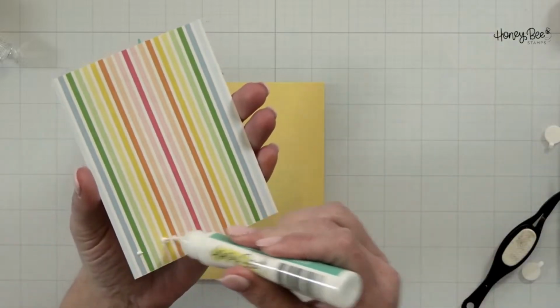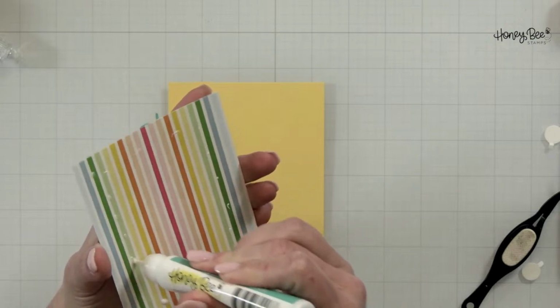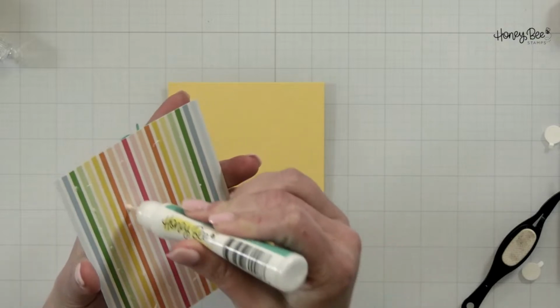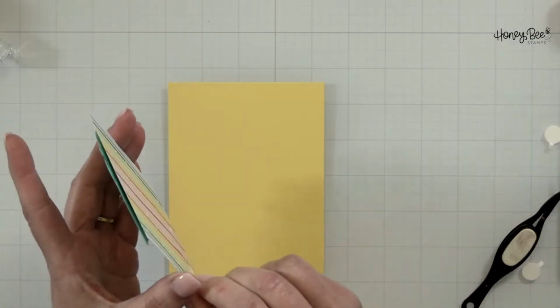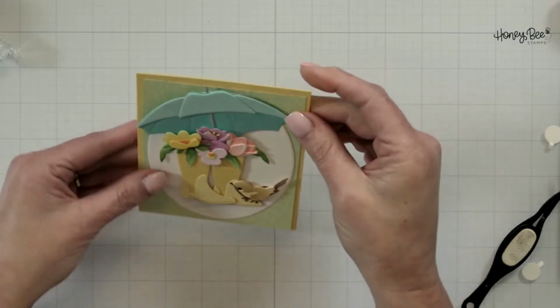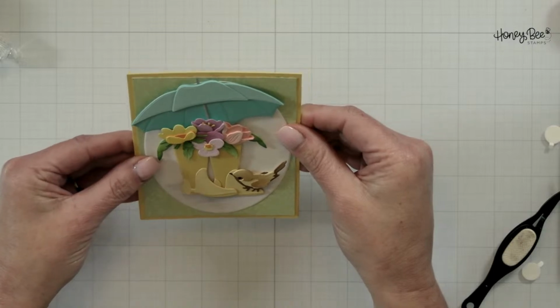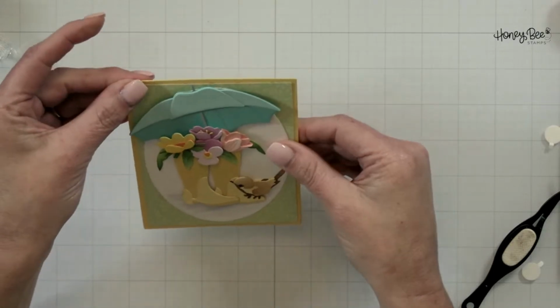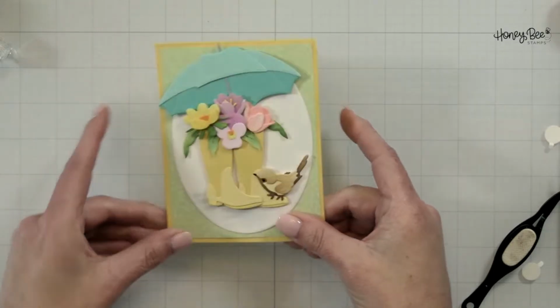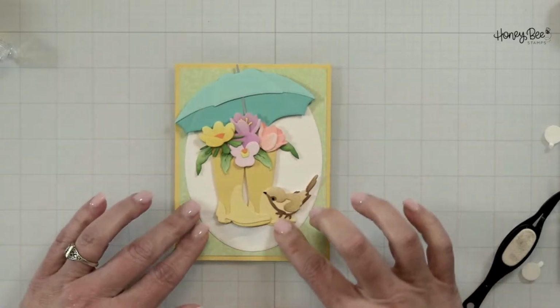And then let's put some glue back here. Then we just have to add a cute little sentiment. Okay, so I'm going to plop that down and then hold it up and shimmy it around into its spot. Okay, and then we got that down.